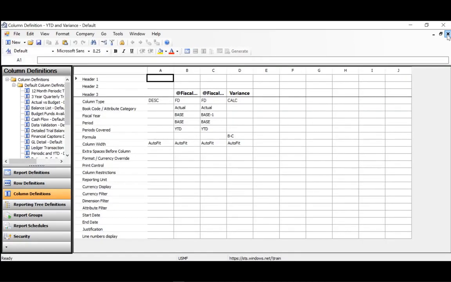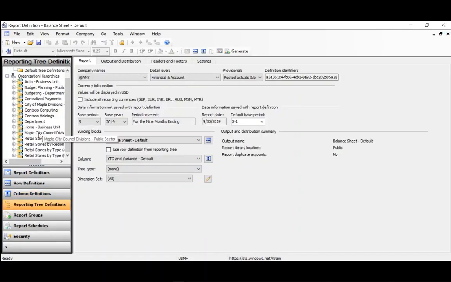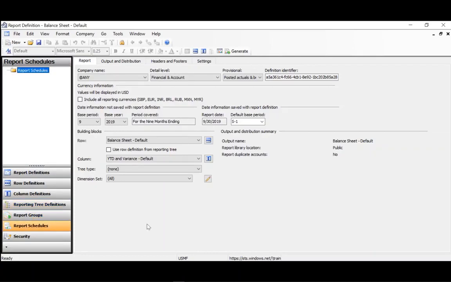The reporting tree reflects all the organization hierarchies and all the different companies. You can define as many organizational hierarchies as you want for reporting purposes, or you can group different reports together to create a reporting group, and then set up a reporting schedule to generate and publish a report based on the time you defined.